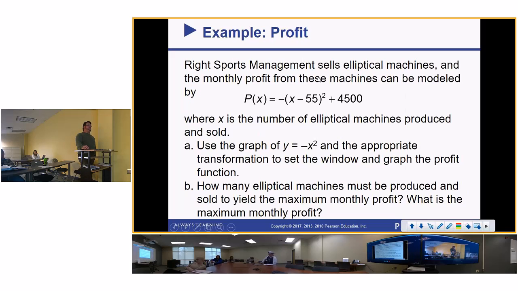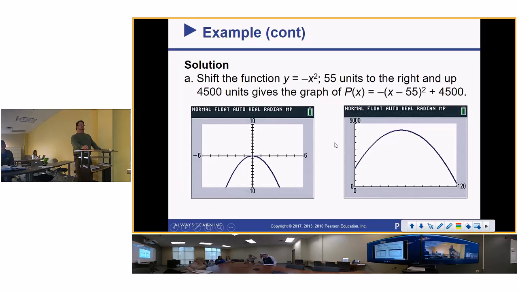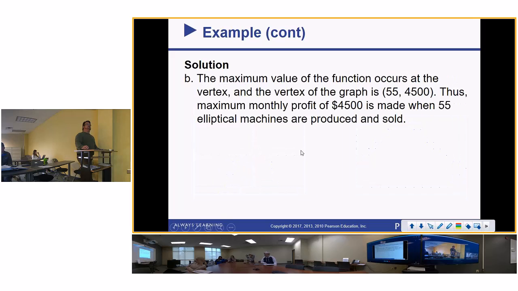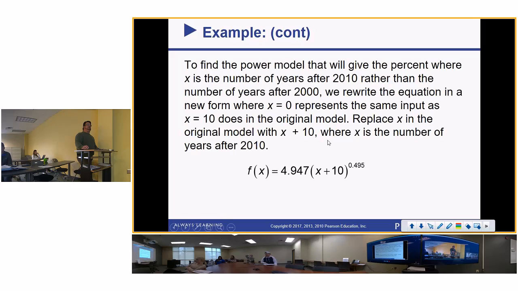Look at there, a word problem. What's this question doing? What does that negative tell you? It's opening which way? It's opening down. It's got a horizontal shift of 55 to the right, and negative 40 and positive 45 up. So it's in the first quadrant. There it is, 55 to the right. And you can find the x-intercepts if they ask you. Wow, this is going to be real difficult.